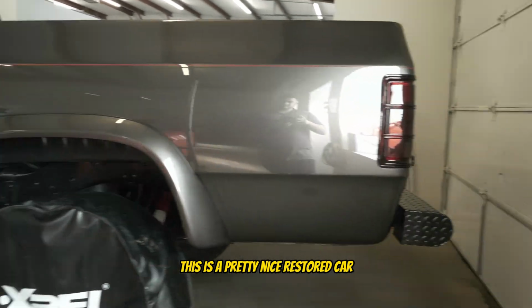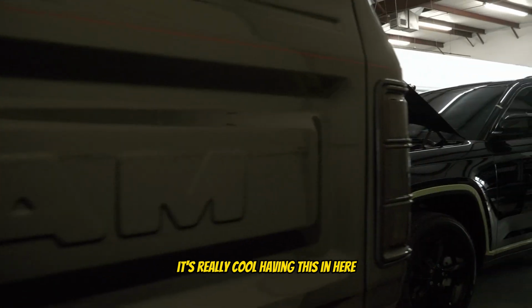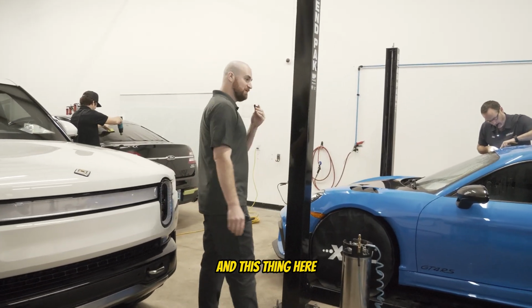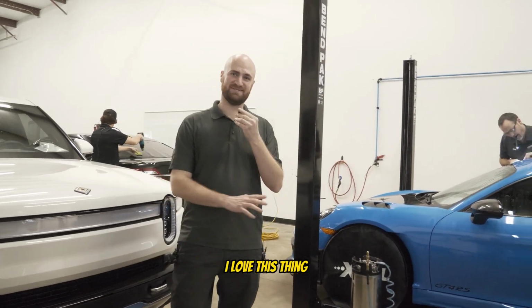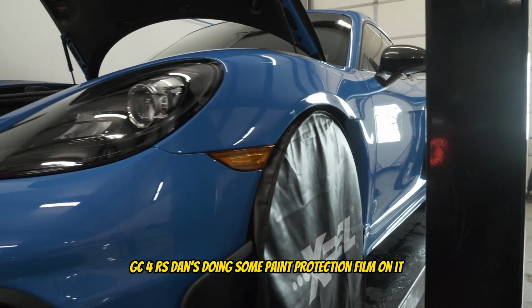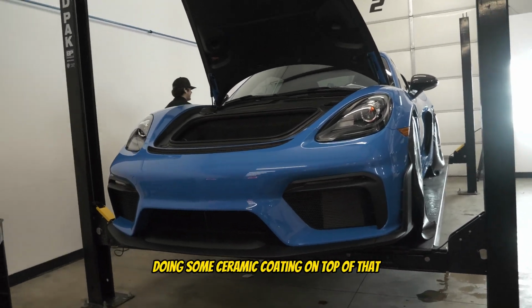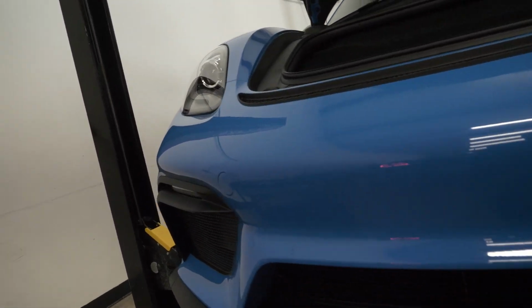This is a pretty nice restored car, or truck. This thing's sick. It's really cool having this in here. Great. And this thing here, man, I love this thing. GT4 RS. Dan's doing some paint protection film on it. Gonna look really cool when it's done. Doing some ceramic coating on top of that.